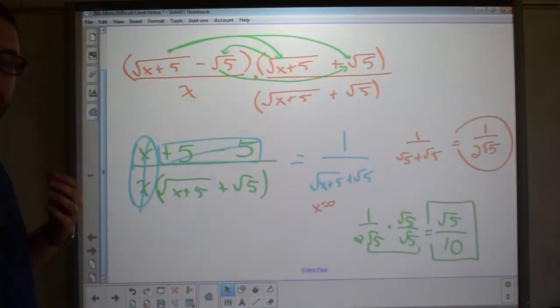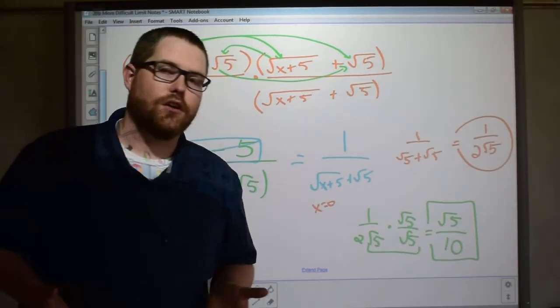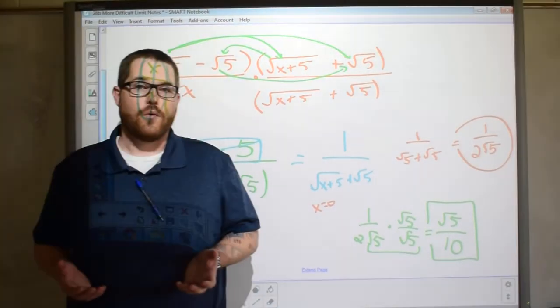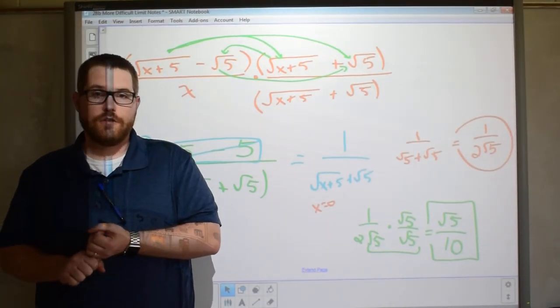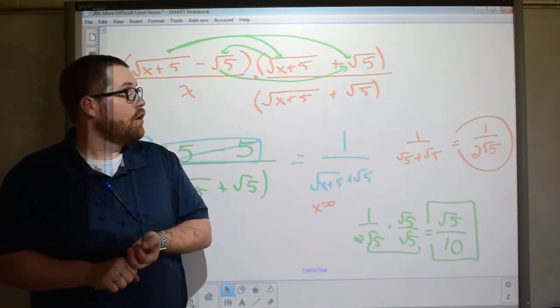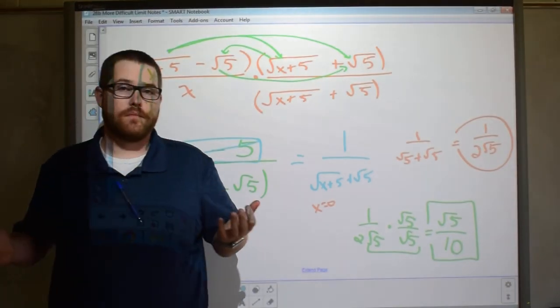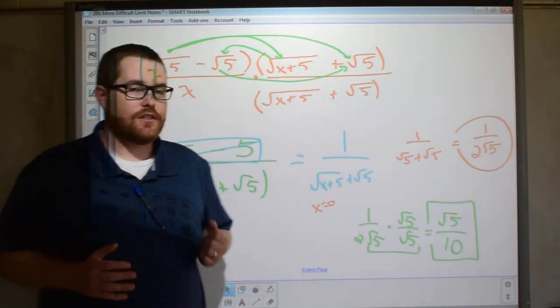So these are the types of limit problems that you can see that are more difficult than what we did last time. But once you see them, either factor in some way that you're not used to, or look at the absolute values, or do the conjugate, or make a common denominator. It's all done the same way.